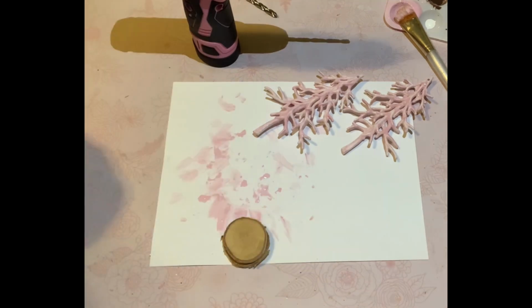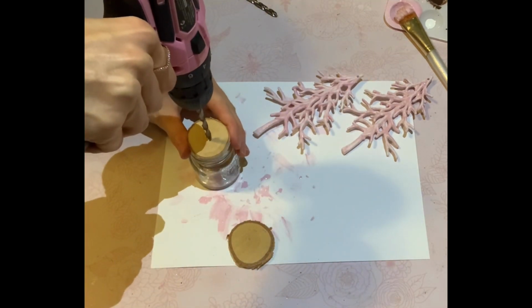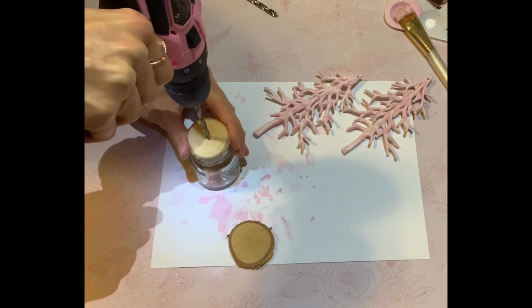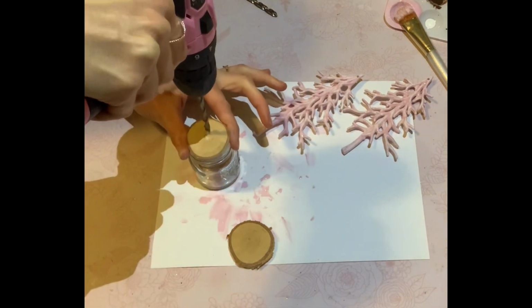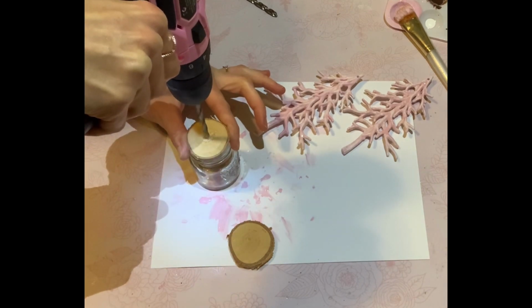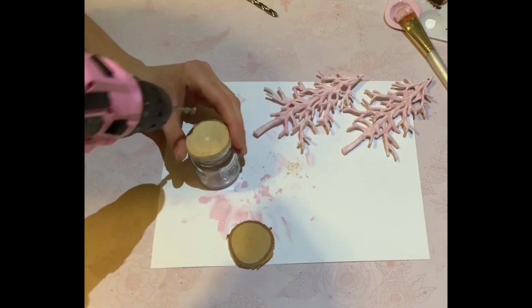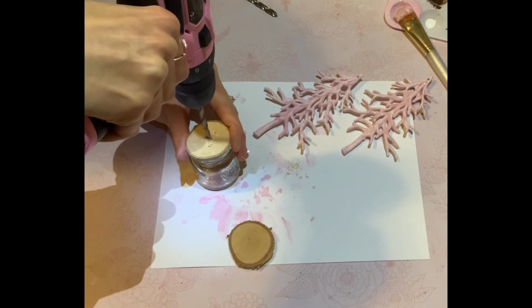So just taking some of these wood rounds from the Dollar Tree, just putting it over a jar. Just be very careful when using a drill. I'm only going really slow here because I am still new to this drill. Never used one. I always get Craig to drill holes for me, so this is on my own. So again, just be very careful. Again, it takes a little while to go through these wood rounds.